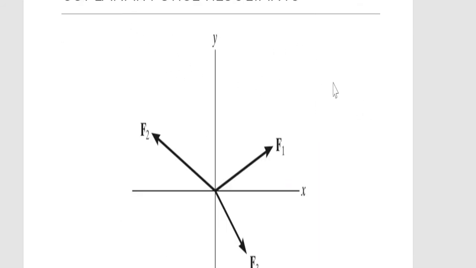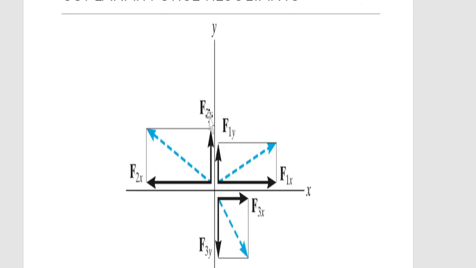So here we have some examples. We have coplanar force resultants. In coplanar force resultants we have three vectors, F1, F2, and F3, acting in three different directions. So if there are several vectors, we can solve independently first. Here you can see in the diagram, you can resolve all those vectors independently by providing them with the horizontal component and vertical component.